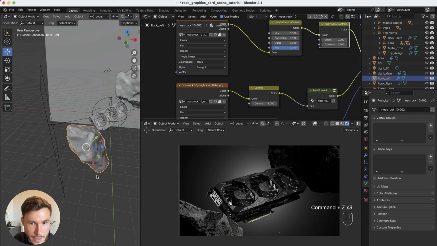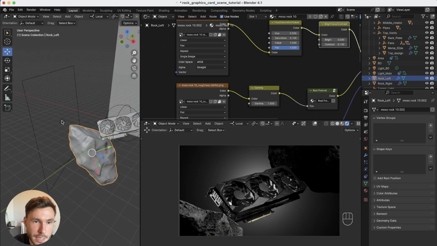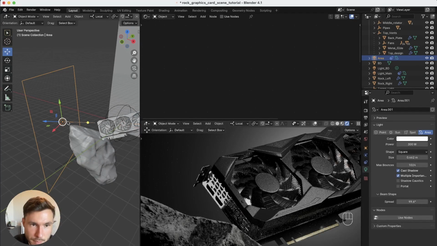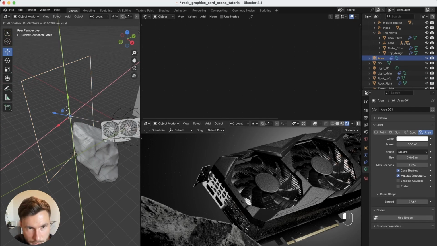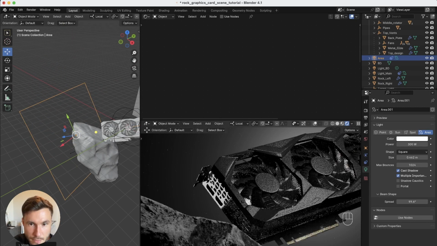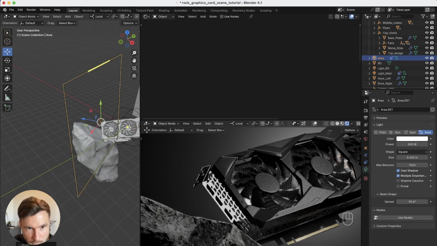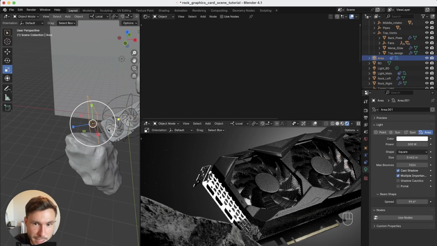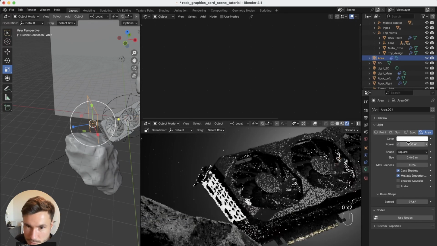So that's why I positioned this rock a little bit here, because this is our left light, casting this nice reflection. I even brought it closer, something like that. You see it's very close to the graphics card, but it's only lighting our metal piece, which is exactly what we want. And now let's adjust the light a little bit.